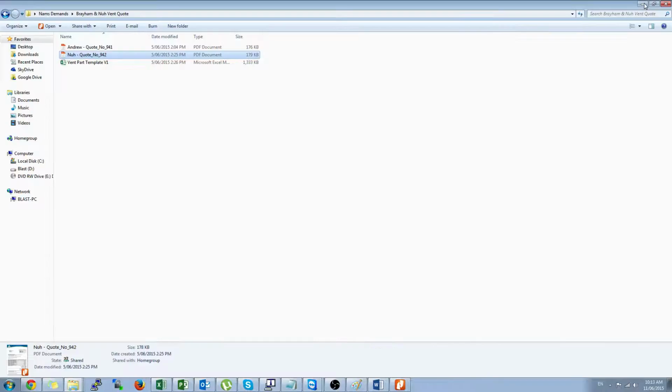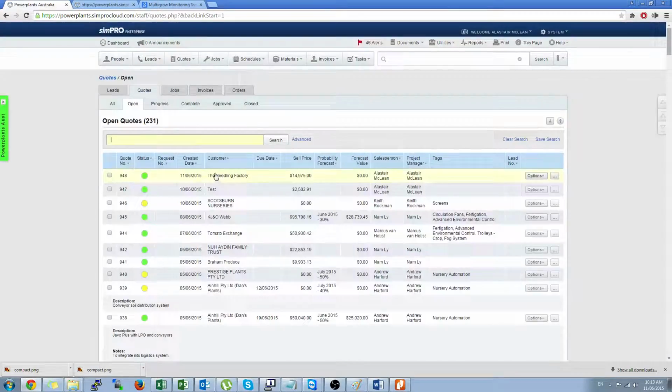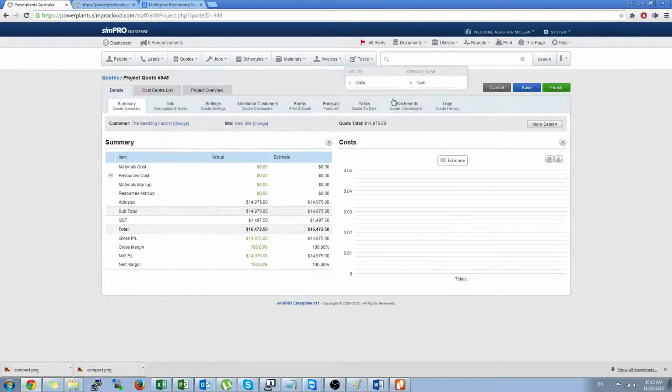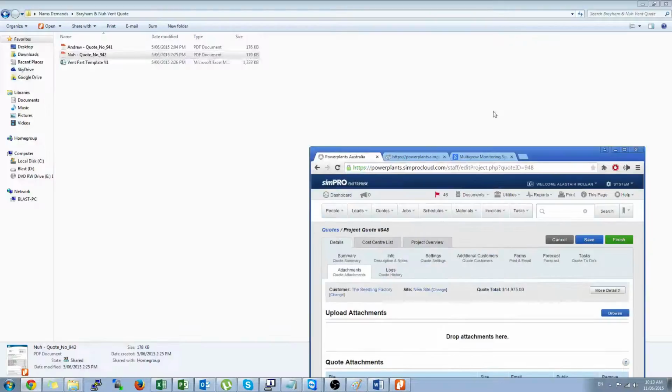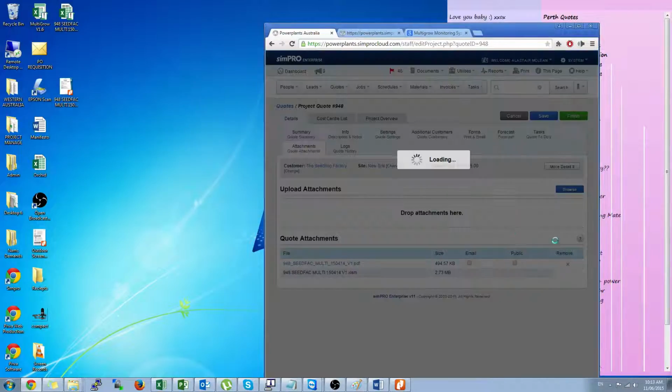Cool. Oh, the other thing we do, which I forgot, is we put the Excel sheet in there as well. The only reason is because if I'm away now in Western Australia, I need Marcus to make one small change because the growers asked for it, but I can't get internet, then Marcus can do that. So I'll attach that as well. So all you do is just drop it in there. Once it's done, you have to click save, otherwise it just deletes it immediately. And that's about it. Any other questions?